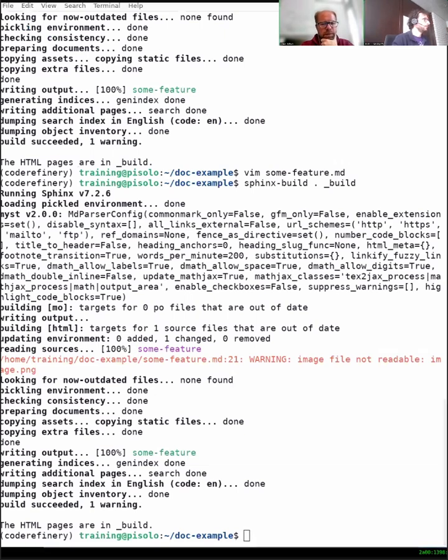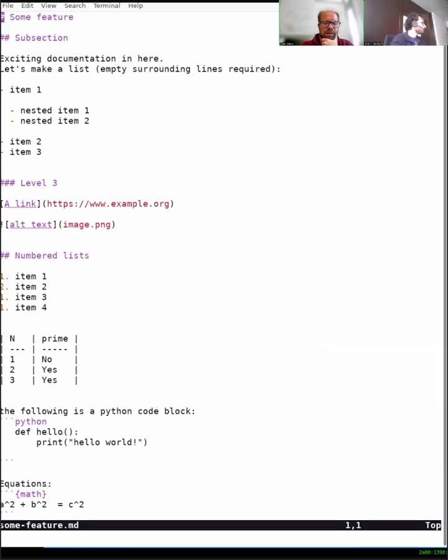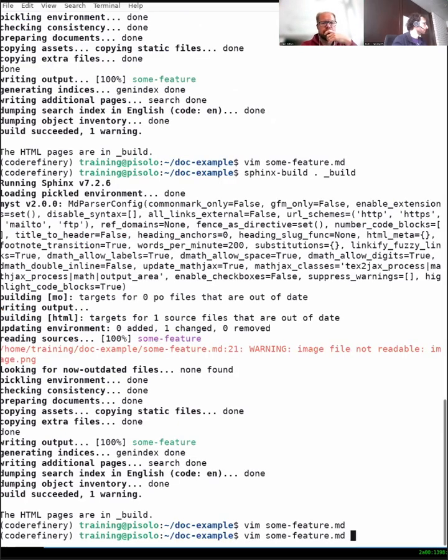What I'm curious about is, what happens if you have some syntactic error in the file? If by mistake you change from no to yes in the table, so that the alignment of the vertical bars is incorrect, what happens then? Let's break this, and torture it. Let's see what happens.